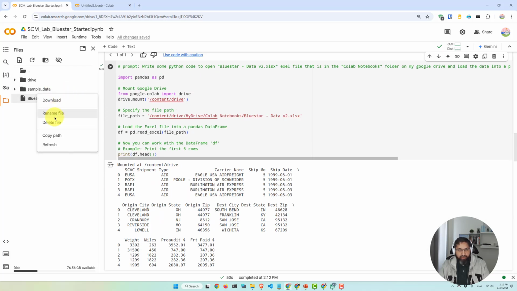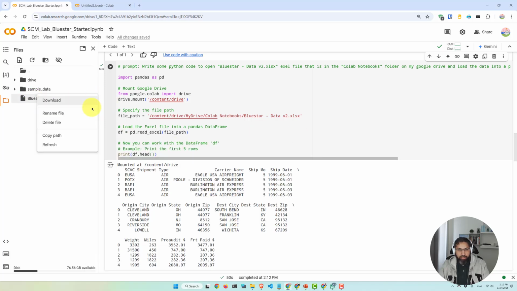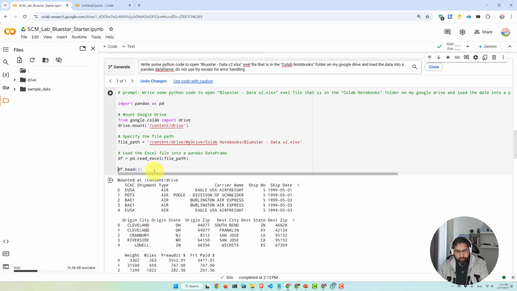So let me actually delete this file just so that you're sure that it's not reading this file. It's reading the file from a Google Drive. Okay, so I'm going to do a couple of things. You can mount Google Drive using this button, so I don't know if I really need this code. What I'm going to do is remove this, and take out the print, because you can just do df.head, which is your data frame, and it should show you the first 5 rows. Head means the header, or like the first 5 rows.